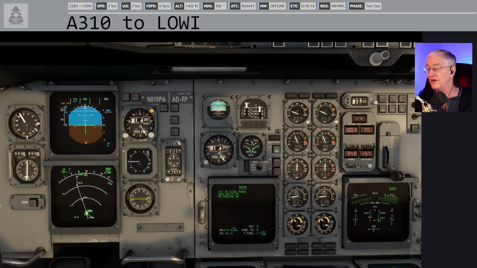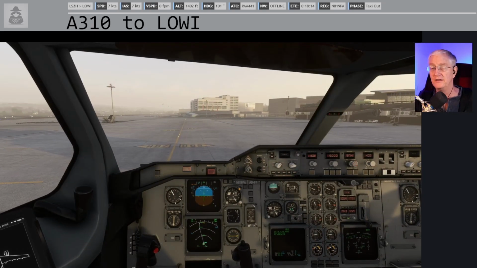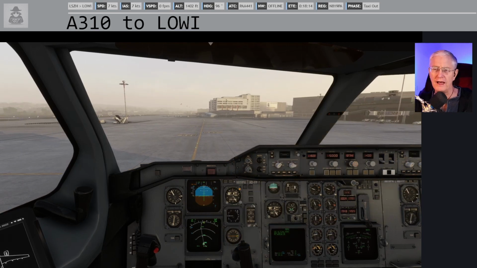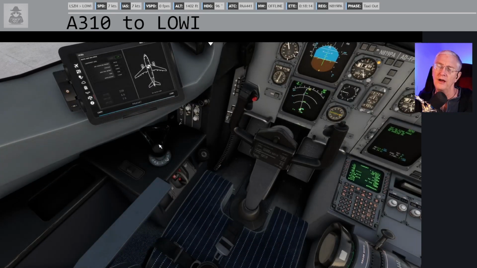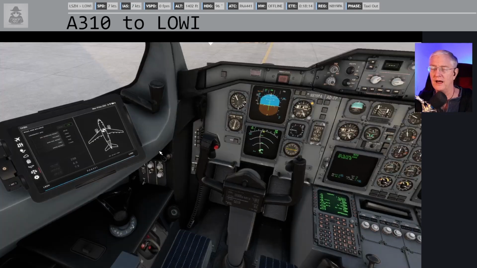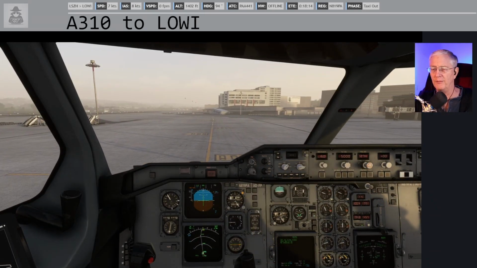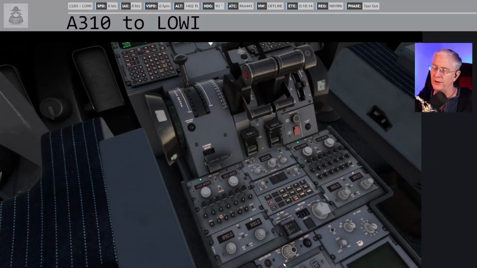We're taxiing, so you don't want to do your rudder at the moment, but you could go and do all those things. I don't think you can disconnect the nose wheel steering from the rudder like you can in the other airplane, the A320. Now we're going to turn that off.